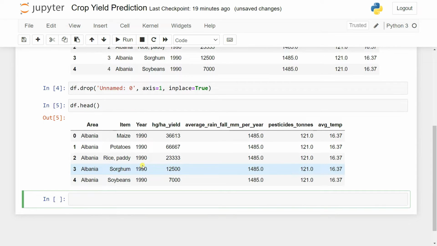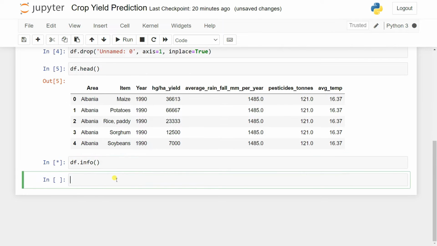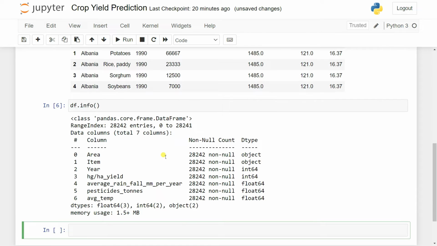Cool. Now let's check the information regarding our data. Let's say df.info. See, your data frame right now has 7 columns: area, item, year, hg/ha yield, average rainfall in millimeters per year, pesticides in tonnes, and average temperature.